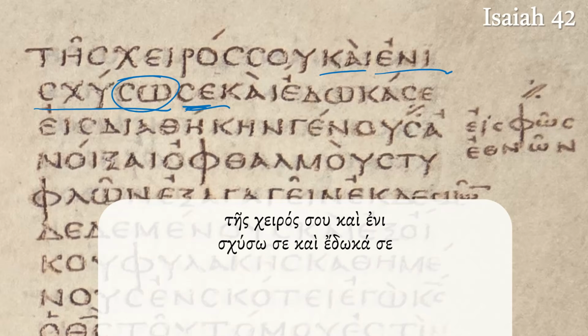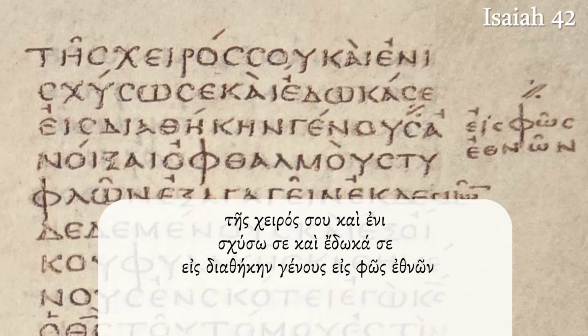Then we have yet another chi, and then we have a verb edoka. This is, of course, the first singular from didomi, and it's I gave or have given you. I have given you. Again, he's referring back to that pais, that servant, and he's given you eis diathekane, and then eis takes the accusative, hence the eta nu. That's the accusative singular feminine, as a covenant of genus, and that would be of peoples or something like that. Eis diatheke genus. There you can see all of that on the screen with this diatheke and the genus.